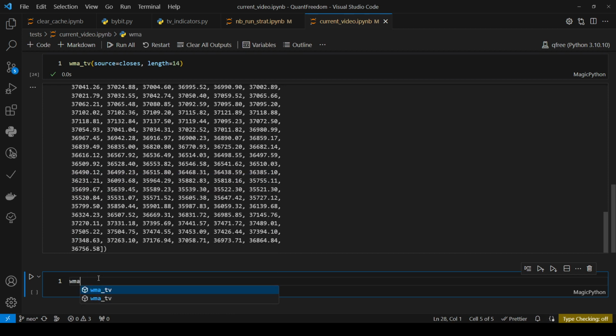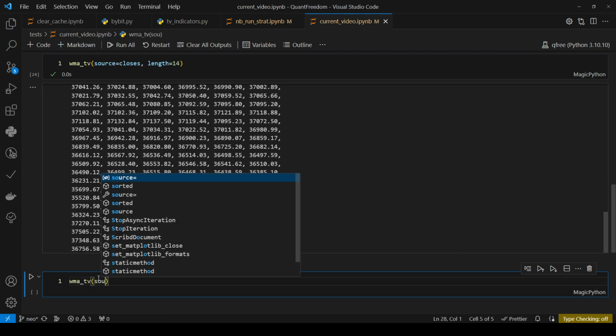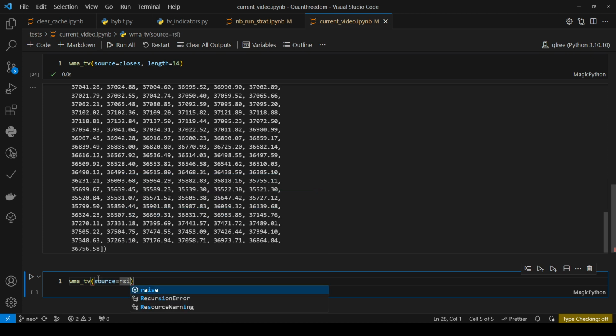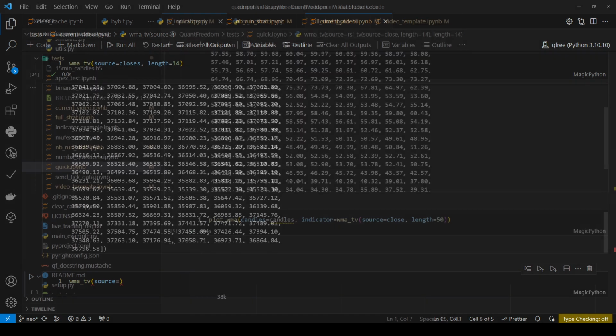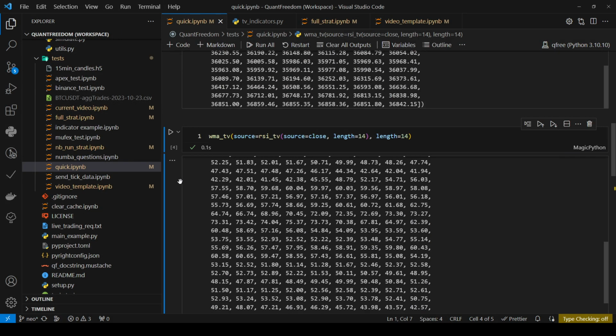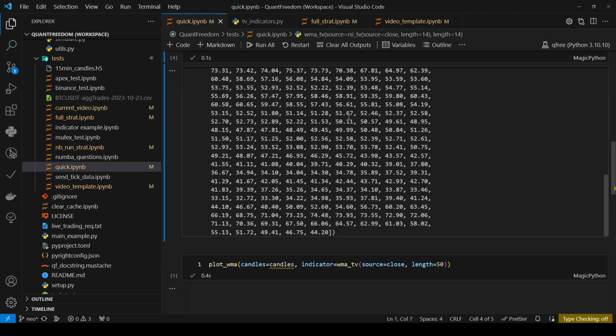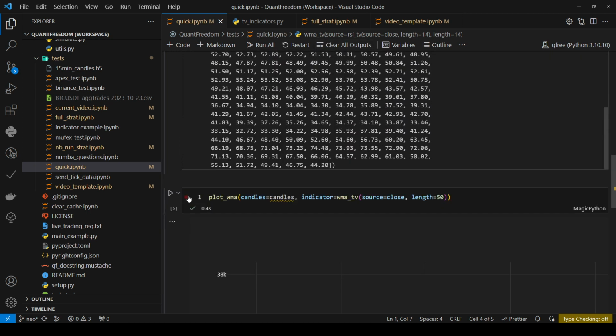All right. And so what we will do now is I already have the RSI. So we're going to apply a weighted moving average. The source is going to be RSI. Anyways, I've already shown you guys over here with the RSI. So we applied a weighted moving average to the RSI, and we were able to see that we basically got the same exact numbers like I showed you in the beginning.